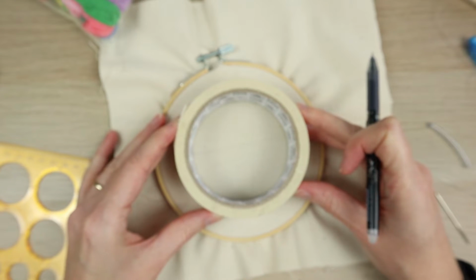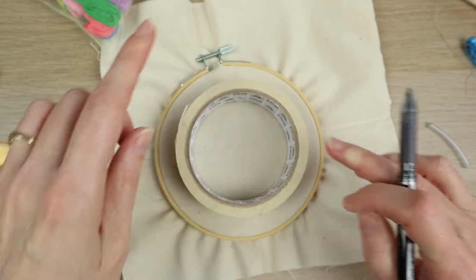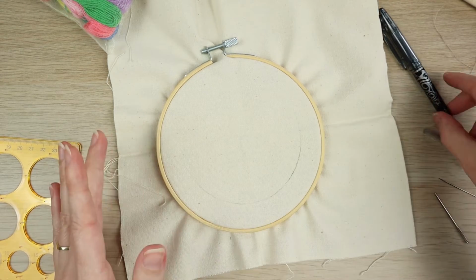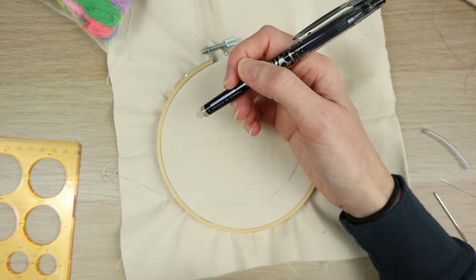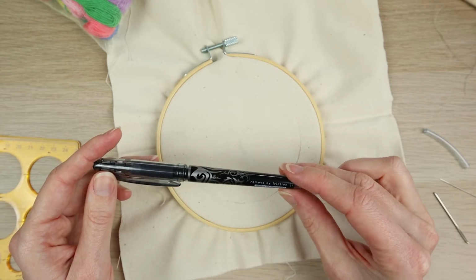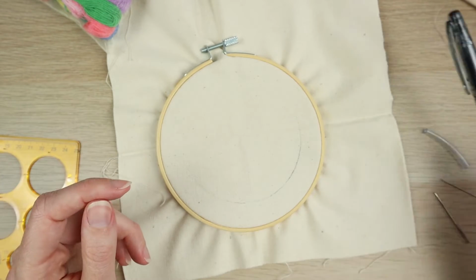So if I get my little masking tape stencil here and draw my next project for the first tutorial, you can see the pen appears really nicely on here. And if I heat this, which I can't do at the moment because I don't have an iron, but trust me, if you heat this later, this will disappear. And if you're using this nice tough fabric, you can almost use the friction rubber at the end to mark out any small mistakes, so you can do that as well. The only negative with using these friction pens is if your work gets cold, these marks can reappear. But if you don't plan on putting it in the freezer, then this should be okay for most projects. So yeah, I recommend these friction erasable gel pens, really, really good.